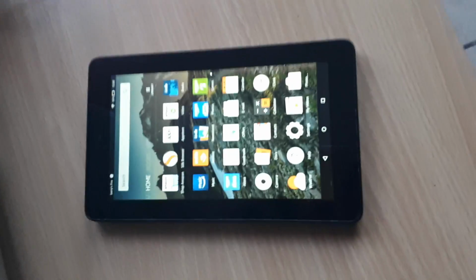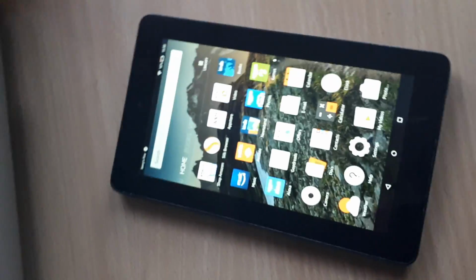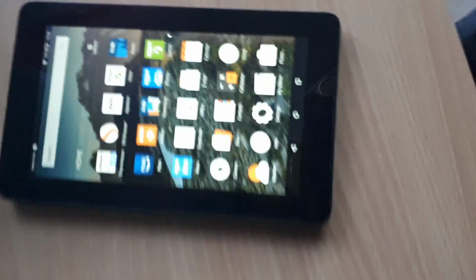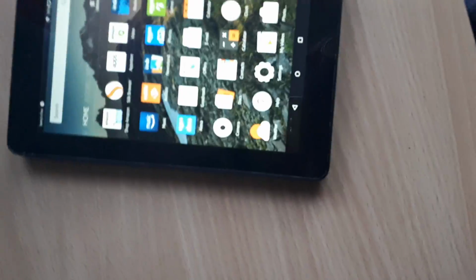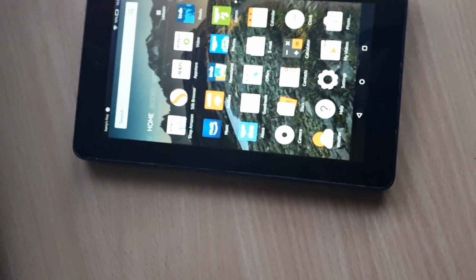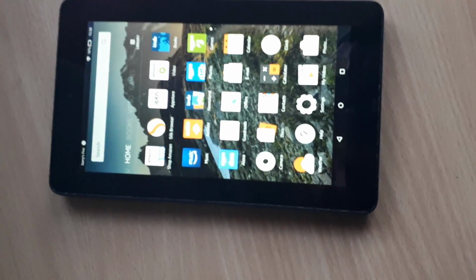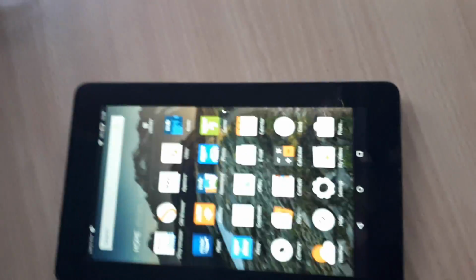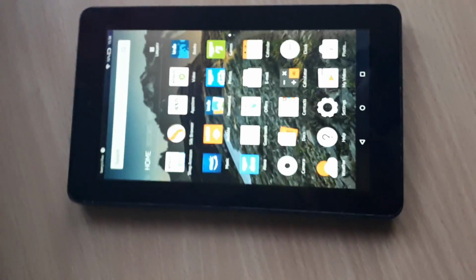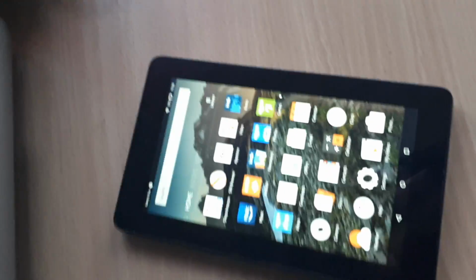Hi guys, here we have an Amazon Kindle Fire HD 5th generation. I've previously done videos regarding how to factory reset this two ways, both through the settings and hard reset. But as you know, or if you didn't know, you will now, when you factory reset these things, you've got to add your account back into it just to get back onto the apps to show people it working. Well, obviously that's no good if you're going to give it away or sell it.